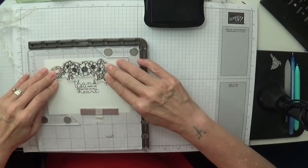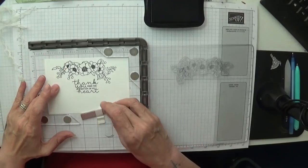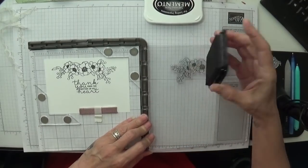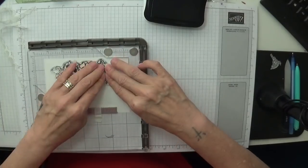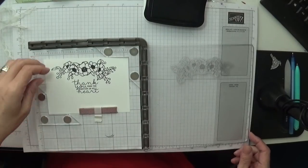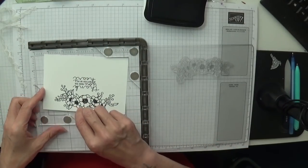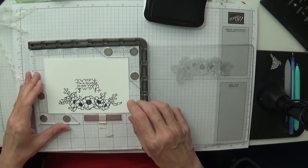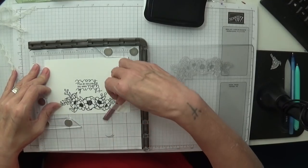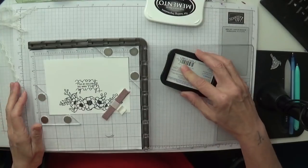Some beautiful images in this set. So let me just pull that straight. I'm just going to stamp again around by that flower leaf there, and I'm just going to press down. Beautiful. So all I do now is take it out, flip it round and pop it back in. Oops. Making sure it's level. Same gap there and there. I don't really have to have that one there, but it just keeps the card in place.